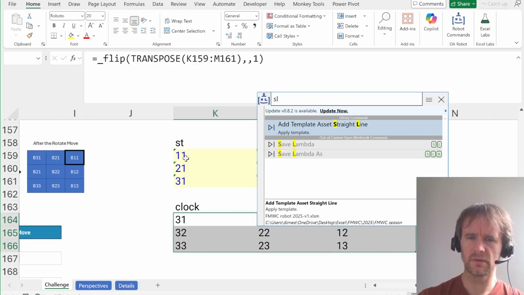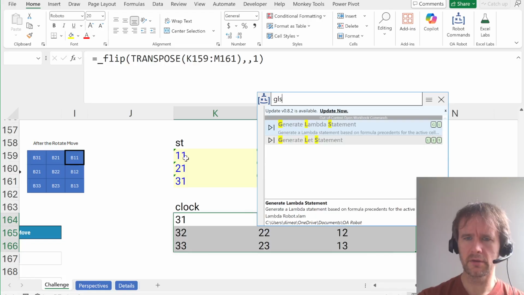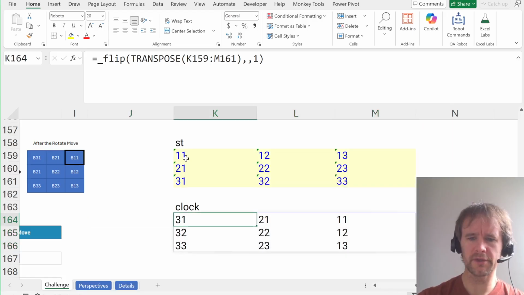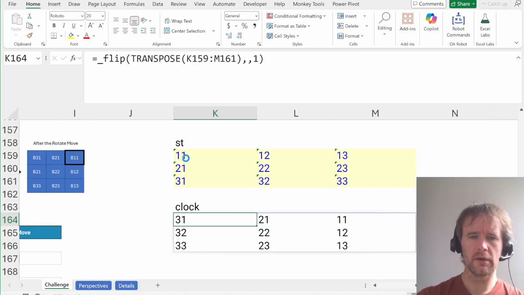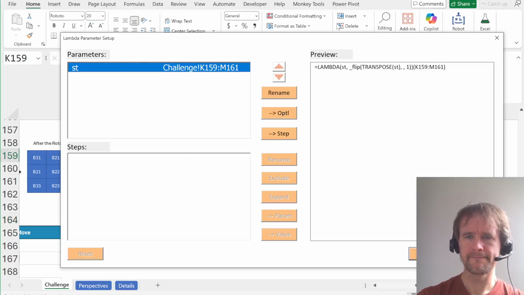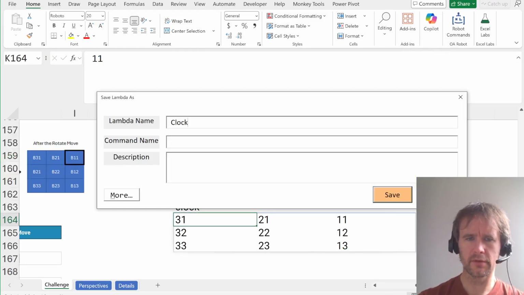Wait. Oh, sorry. Generate lambda. Wait, what? Huh? Oh, sorry. Maybe I just need to be selecting one cell. There we go. Save lambda as. Okay. That is clock.